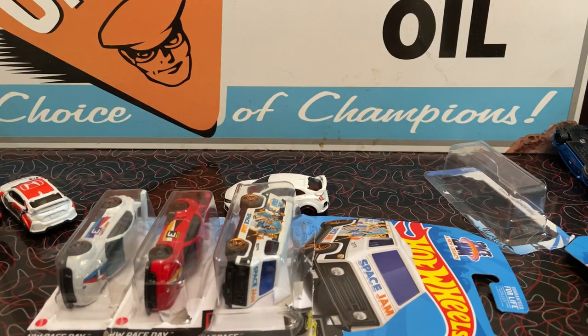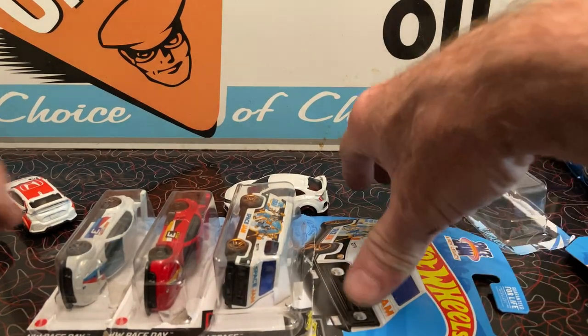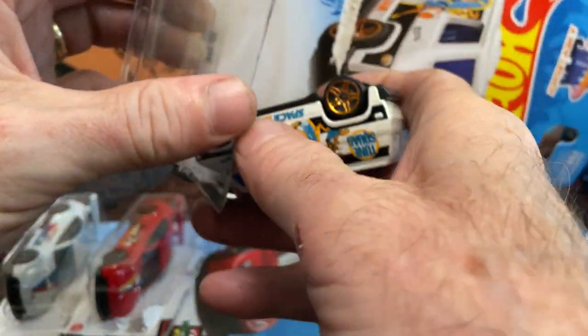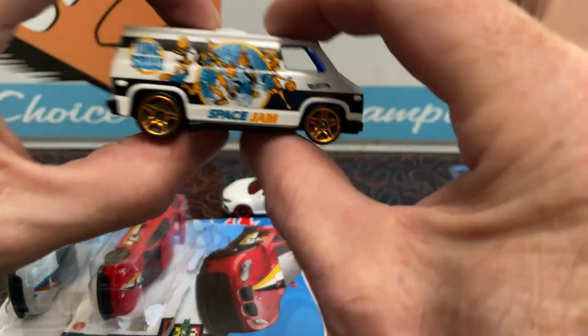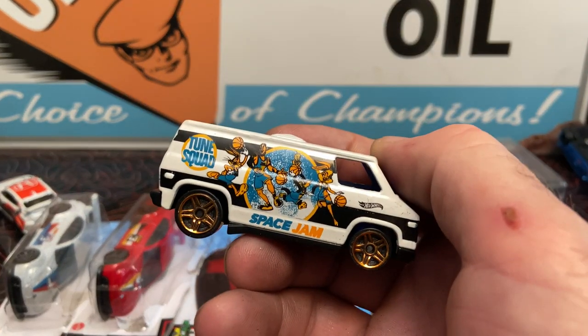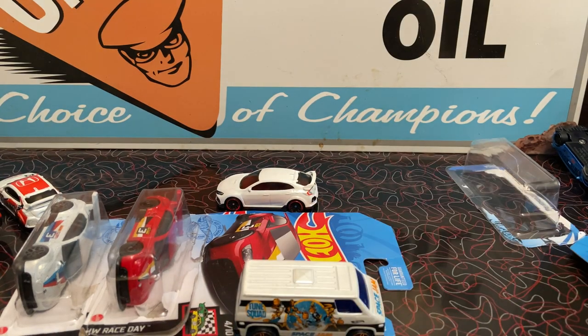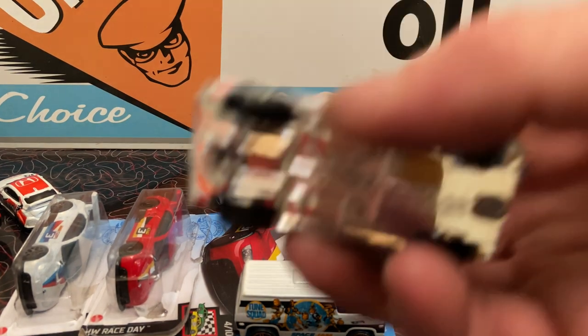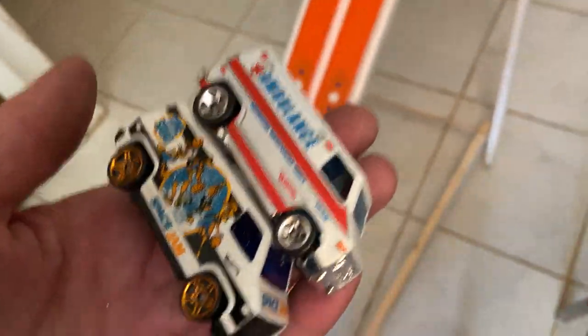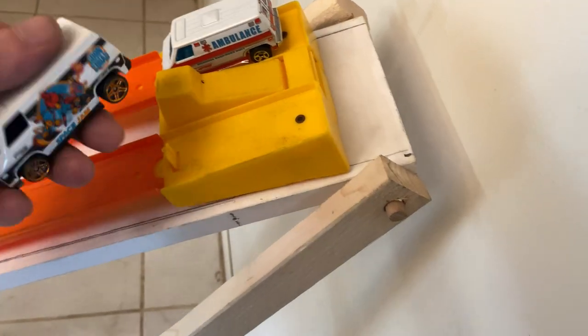A couple other plastics slash hybrids. Let's talk about this Space Van. Freaking wiki said it was metal base. I flipped out and ordered one. Ugh, swindled. Hybrid. Fairly round. We've got one question for him. Number five. This is more or less the same casting. Both been to speed shop.